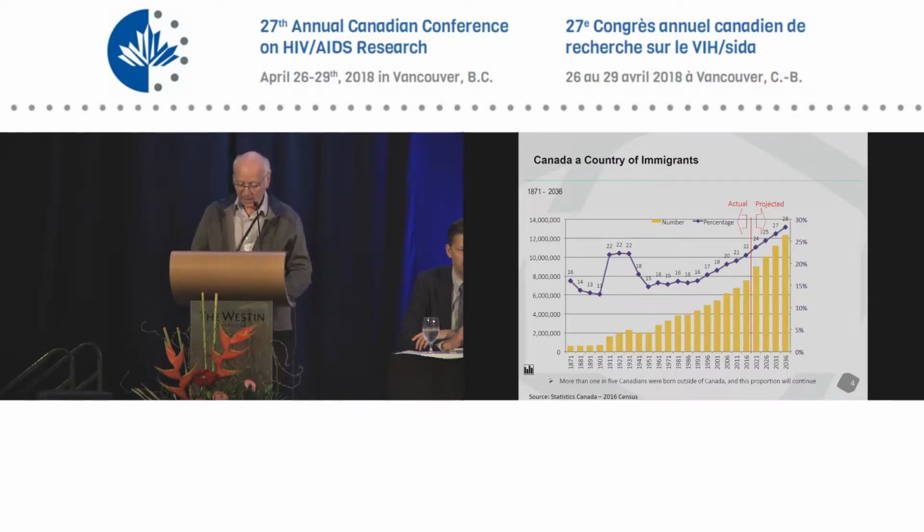This is an interesting diagram of what has happened over the years with regard to immigration to Canada. Note the progressive increase of the proportion of immigrants in Canadian society. There are noticeable migration flows. If you notice the big hump right at the beginning, that is the population of the prairies by people from Central and Eastern Europe. At that time, most of the migrants went into rural Canada to set up the farmlands of the prairies.